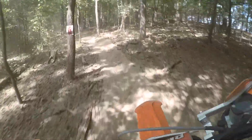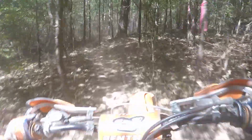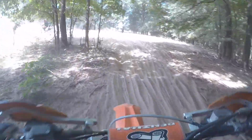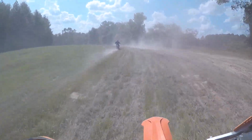That's the point I realized the goggle strap dropped below the helmet in the back, and that's why it's pulling it down over my eyes. So got that fixed. Shit, I'm halfway through the race. I've lost a ton of time. Just now got my helmet right, and yeah, I'm gonna run out of gas here pretty soon.